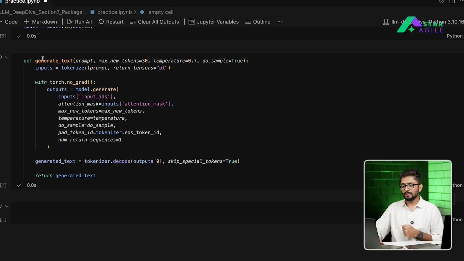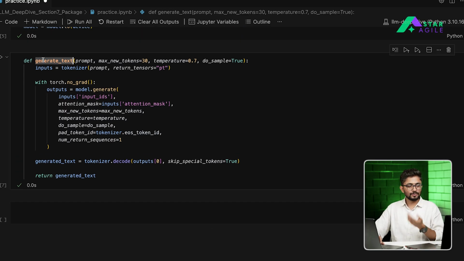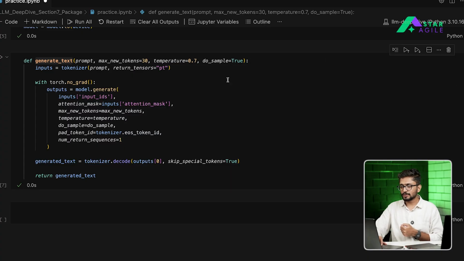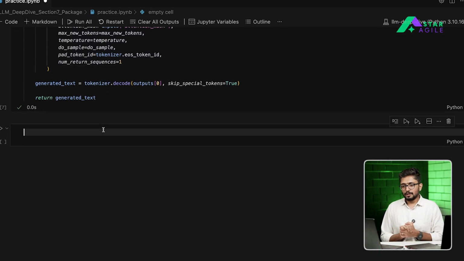So this function is now going to essentially give my generated text to me, and then we are ready to demonstrate the different prompting techniques. This function is basically going to take my prompt and start working with my prompt, right? So here we have defined our function that takes a prompt and based on the prompt starts generating the responses that we want to see. Now next up, let's create some instructions and demonstrate the different prompting techniques. So let's start with the zero shot prompting technique, wherein we give simple instructions without giving any particular samples or examples to it, and let's see what the output of the model looks like.